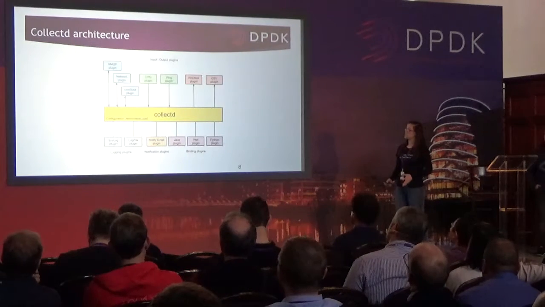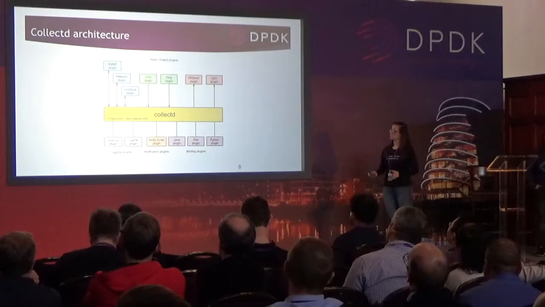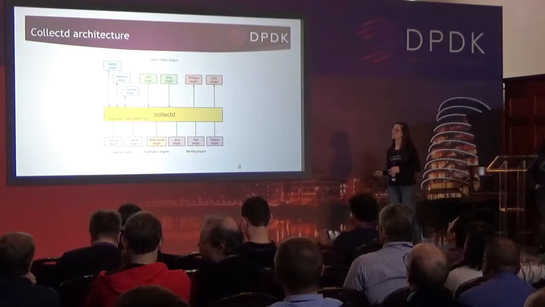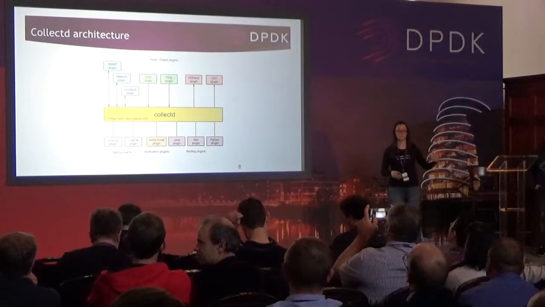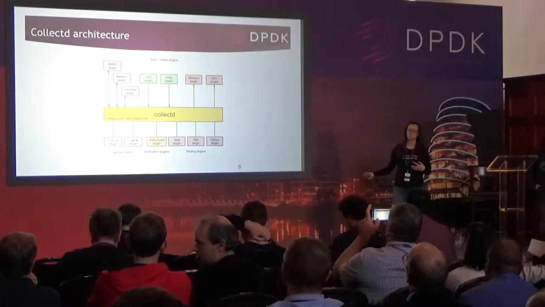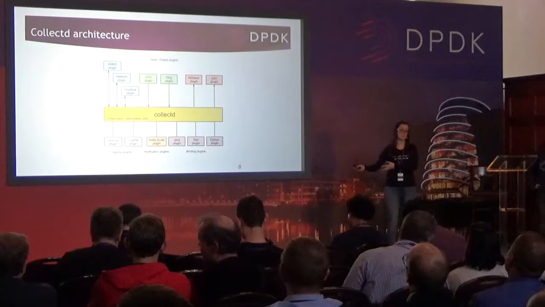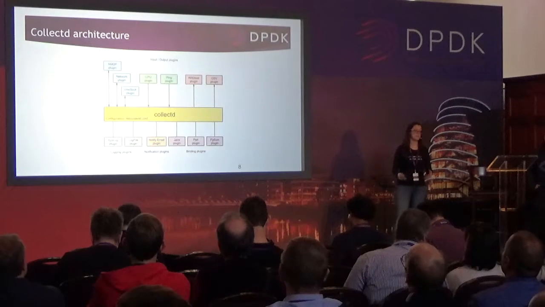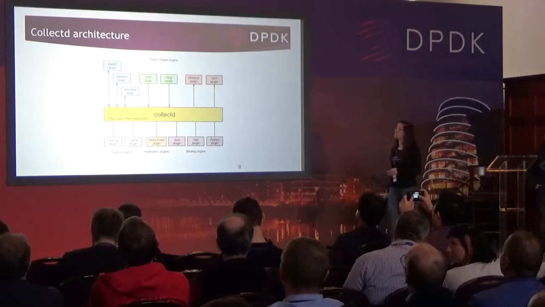With the architecture of CollectD, you can actually divide plugins into a number of categories. You have input plugins, which collect statistics from the system. You have output plugins, which publish the statistics collected by the input plugins. They can write to a file locally on the system, to a database, or off to another endpoint or platform.